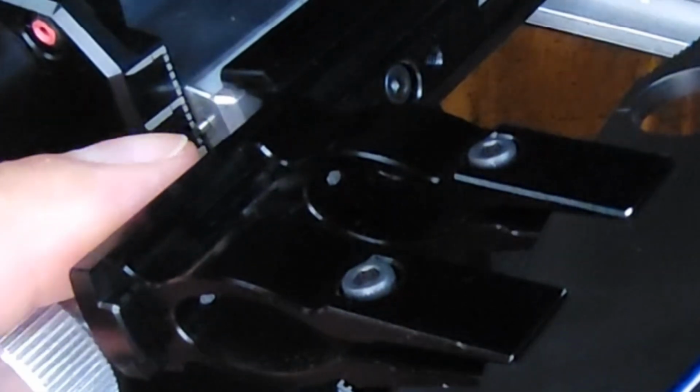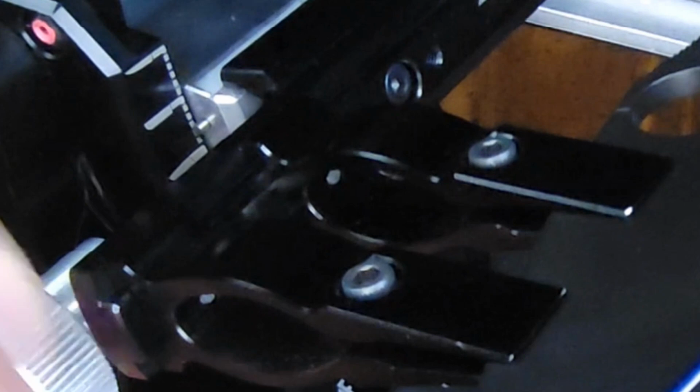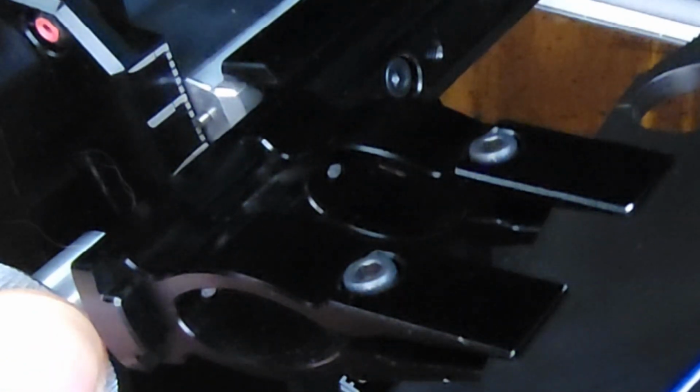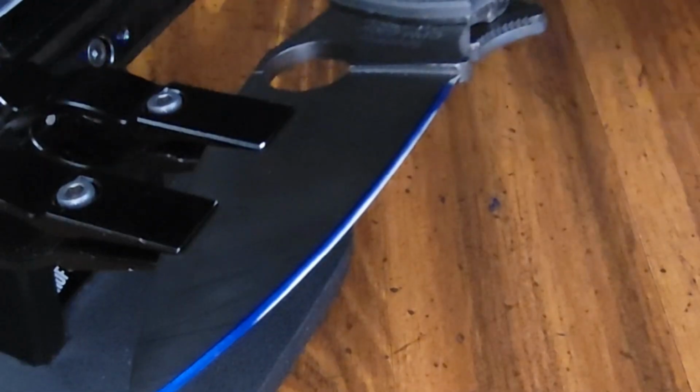Now, if you look over here at the guide, I'm not quite to 17. So now I'm going to raise it up just a little bit. After I loosen it, I'm going to raise it up just above the 17 degree mark, 19, 18, and then put it right up here at 17. And now let's see what happens. Take a couple passes, and you only have to do one.